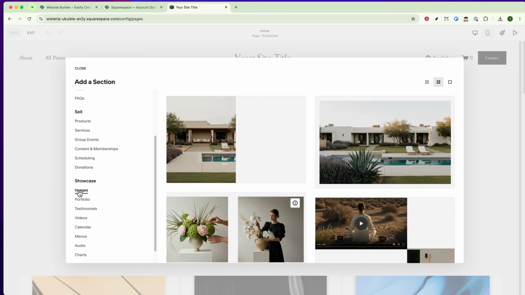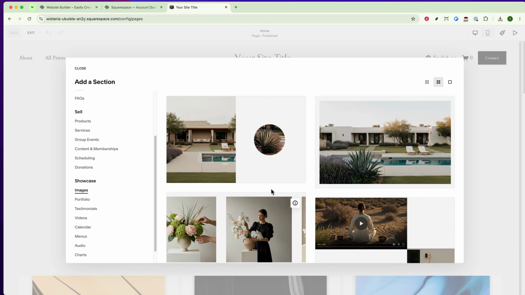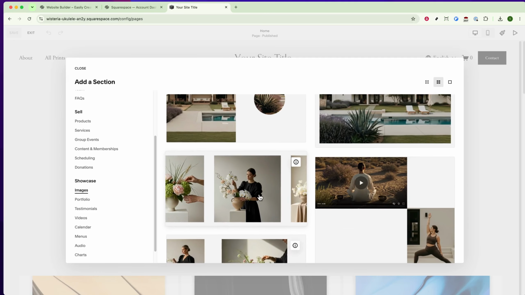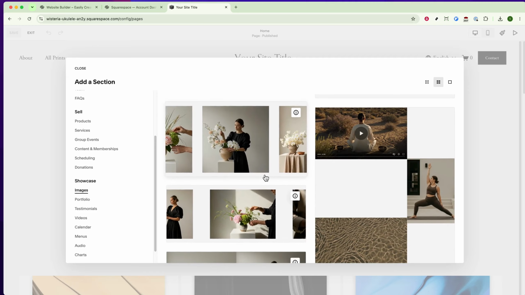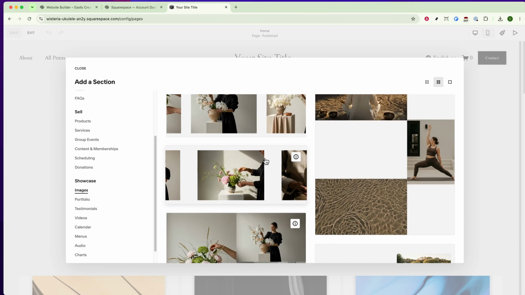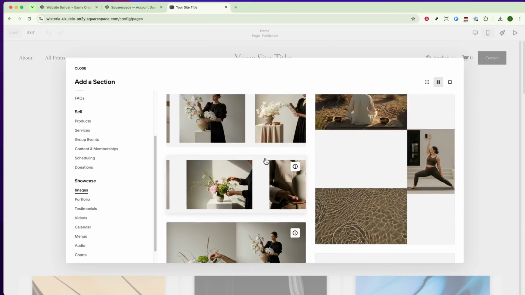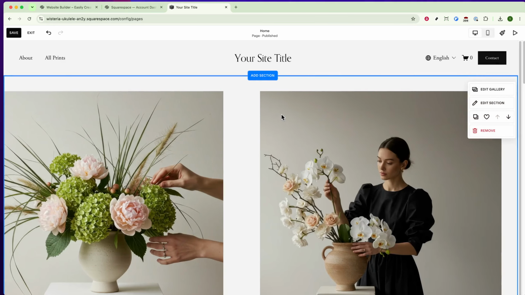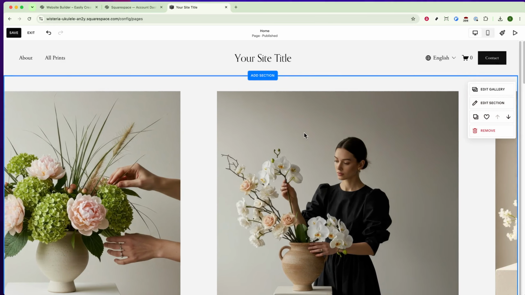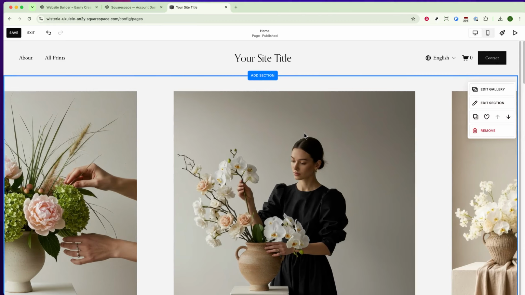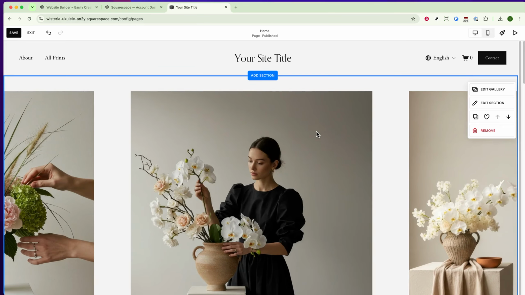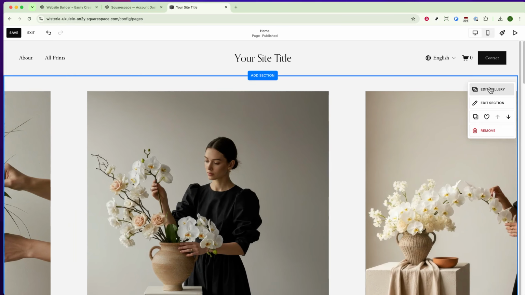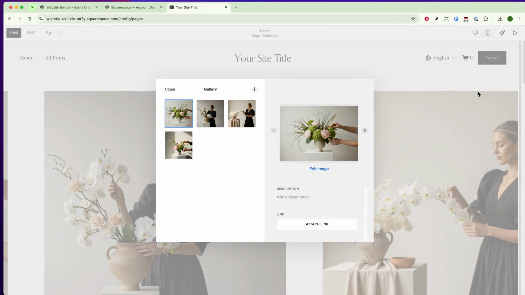Scroll through the available section styles until you find one specifically designed for animated scrolling images. Squarespace provides several layout options, so take a moment to find the one that works best for your site's aesthetic. After selecting the Animated Scrolling Images feature, you may notice that Squarespace populates the section with default stock images. Don't worry, this is completely normal. Click on the Edit Gallery option to customize this section. You'll want to delete the default images to create a blank slate for your own logos.